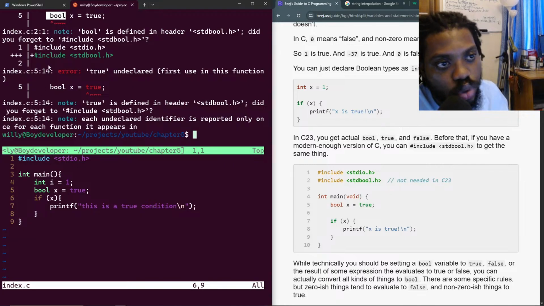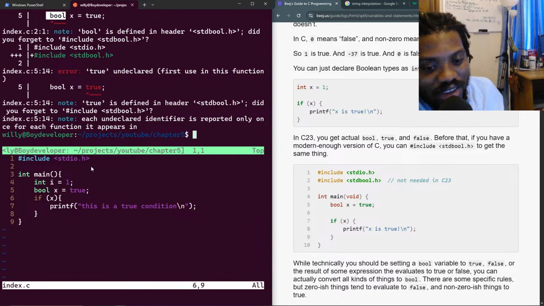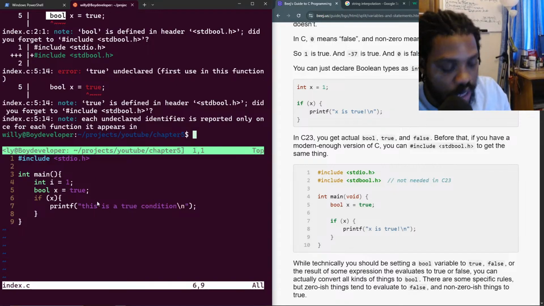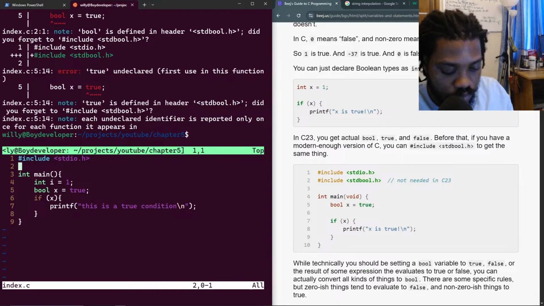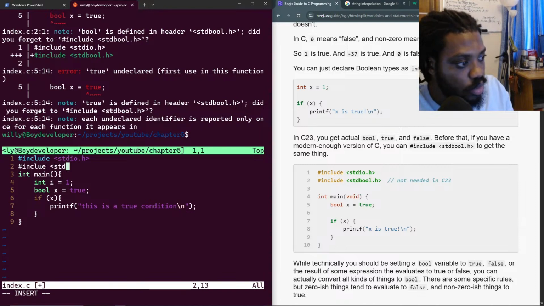So meaning bool is not actually part of the C language itself. Technically yes it is, but it's also in a different header file, right? So we can just come back here and bring it. Let me move it to this part, back up, and I'll just move to the new line here, and then I'll insert it here. So include stdbool.h, right?